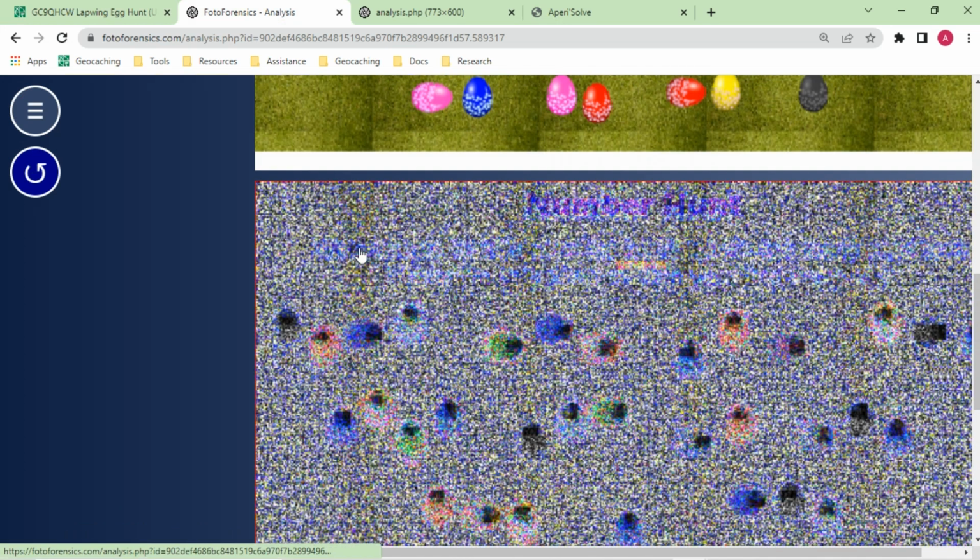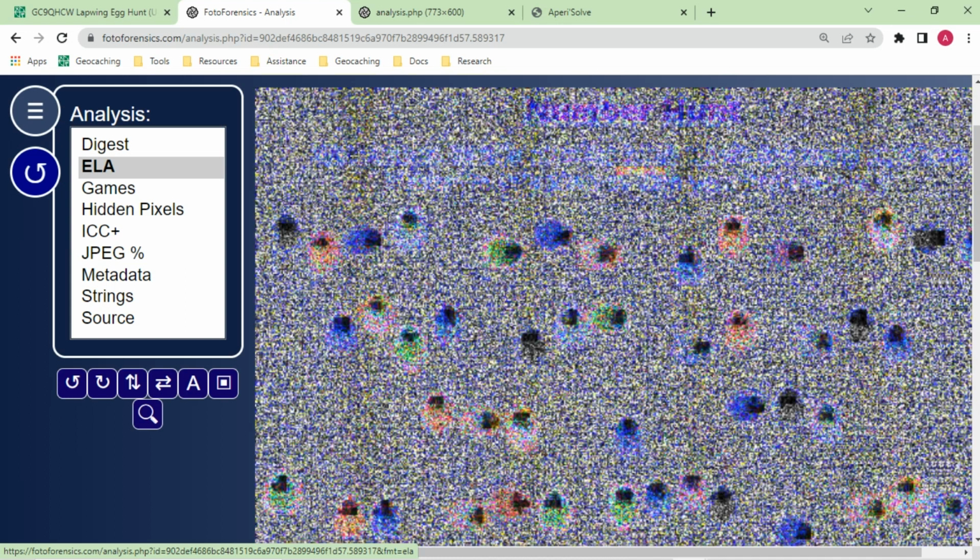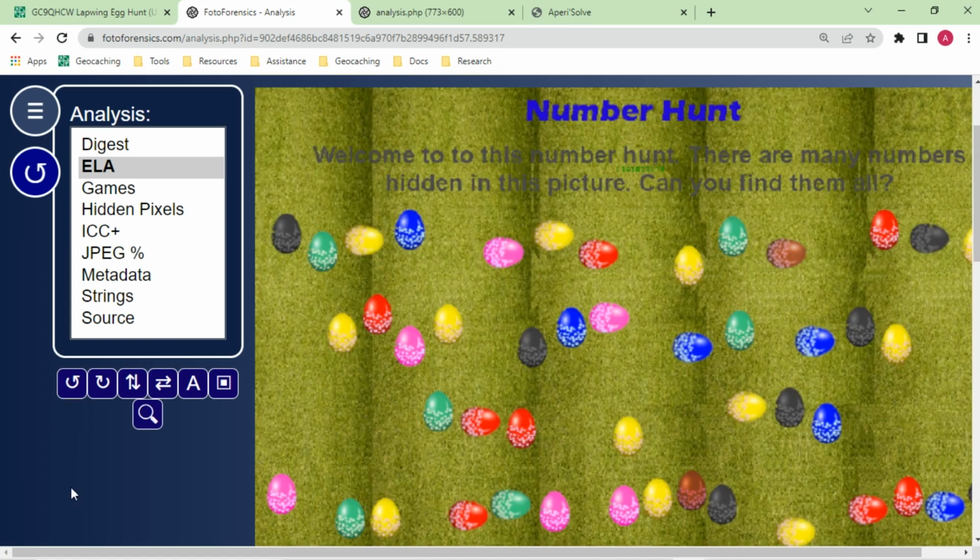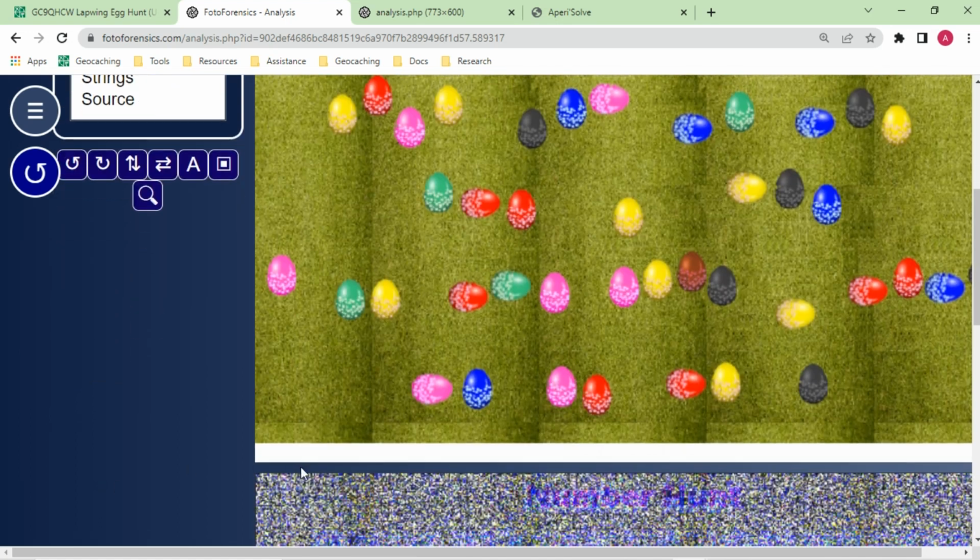There was also a number hidden in this text that is there, right? So it told us in the text. But here you see that Photo Forensics cannot make this number visible because it simply doesn't detect that anything is wrong. It only detects if something is wrong if it's a plain background.